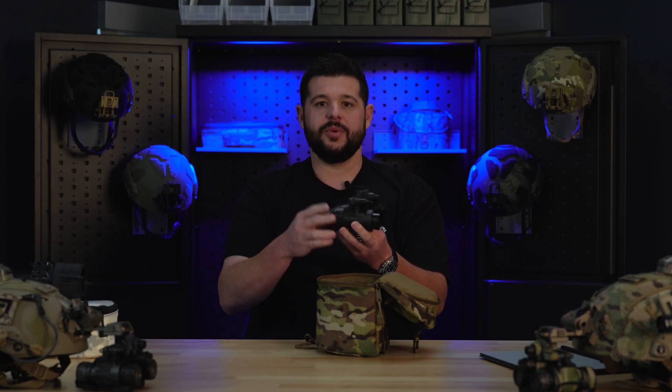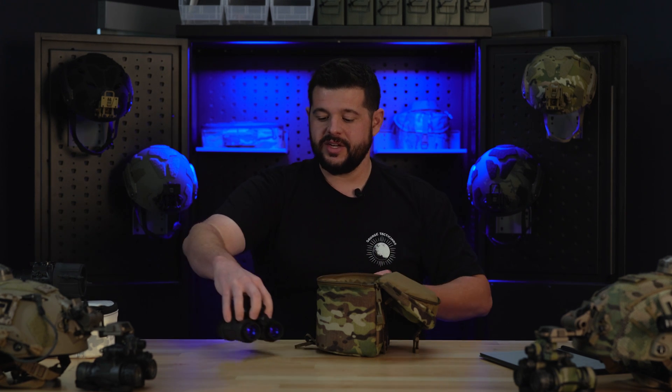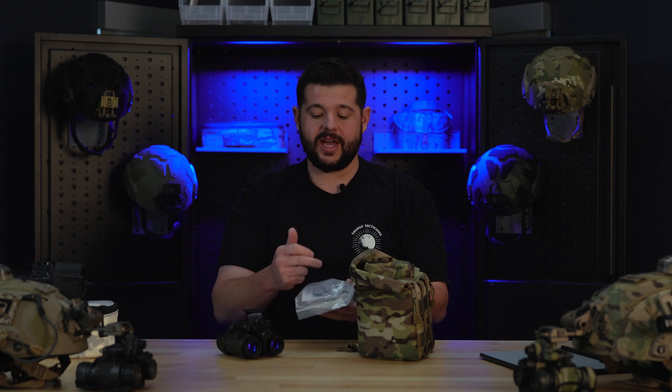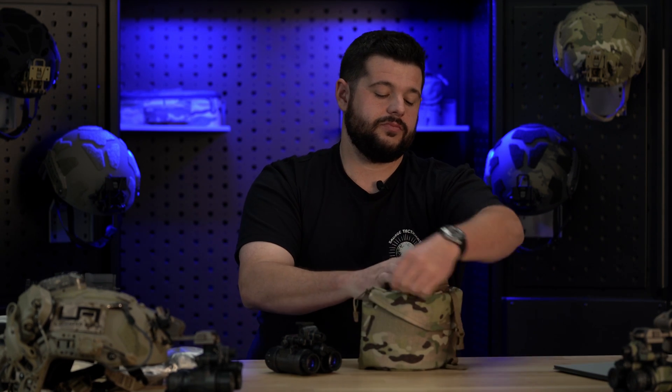Obviously we have articulation. We have our manual gain and power control, our battery cap. These run off a single AA battery, giving you about 20 to 30 hours depending on your environment. You can see right here the adjustable diopters, because these utilize PVS-14 glass. Inside the kit bag you'll have your first set of five batteries — one to put on board and four for the cold weather battery pack — spill covers, cable for your battery pack, user manuals, daylight caps, sacrificial lenses, some DeMist. And on top there's another little compartment — this is your cold weather battery pack.